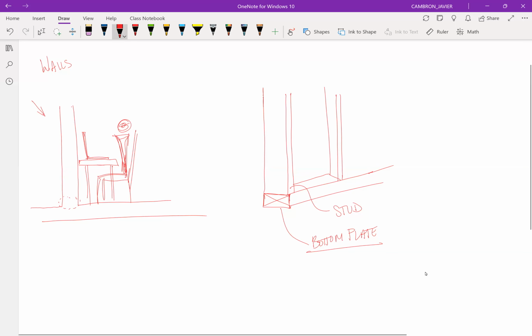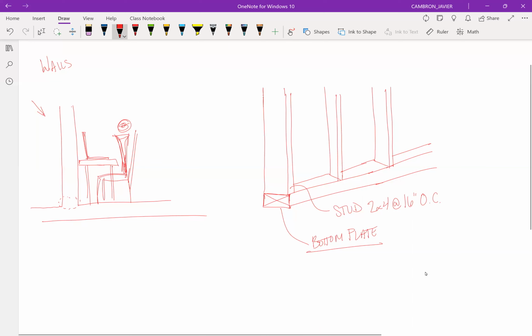Let's do one more over here. This continues on, okay? So the stud is a 2x4 at 16 inches OC, and your studs are vertical.